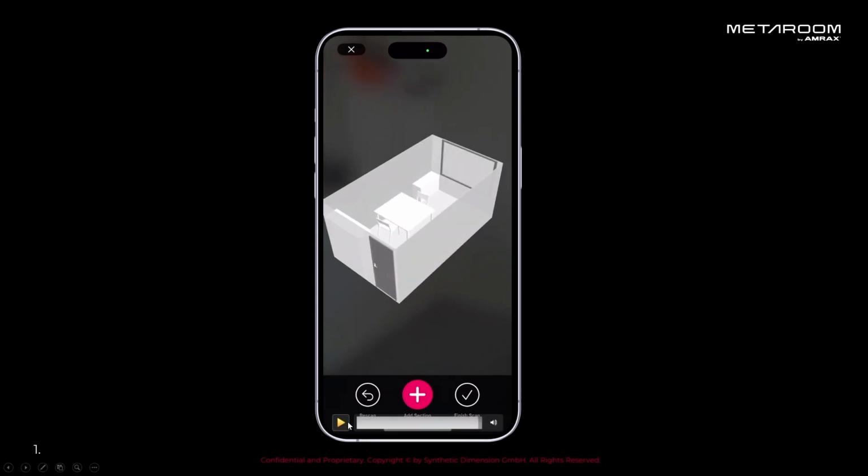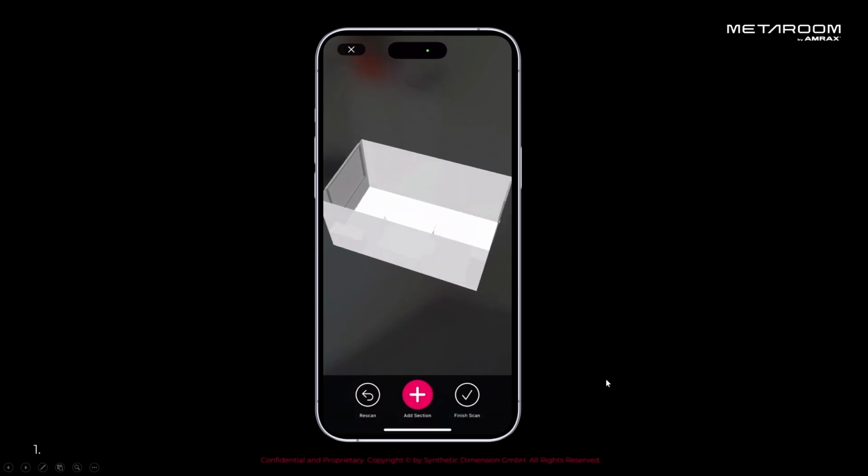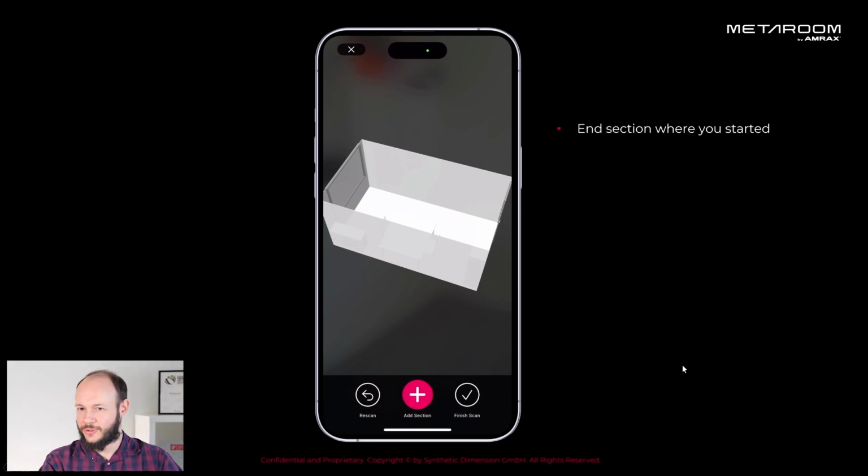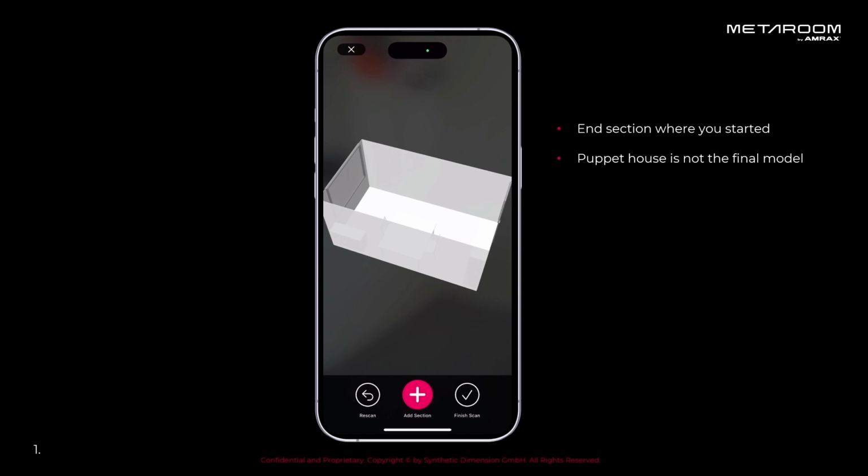Now with our first room successfully scanned, Luca will jump on with some more details on what we have seen right now. Exactly. So on this review screen, you can already see all the captured objects that have been automatically detected, and also use this to ensure that you captured everything. So a quick summary of what we just did. So we scanned a simple room. Remember to end the section where you started it in order to ensure that you captured everything.